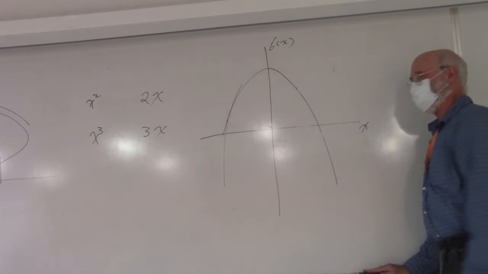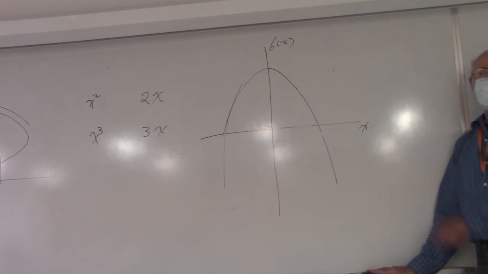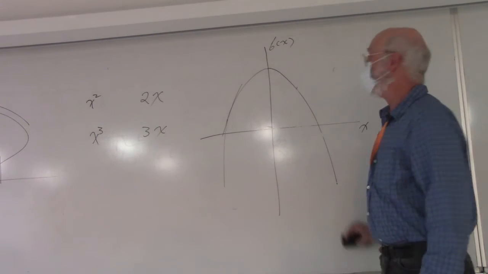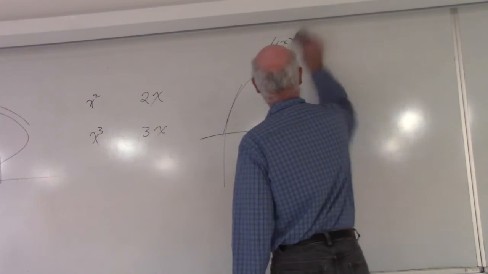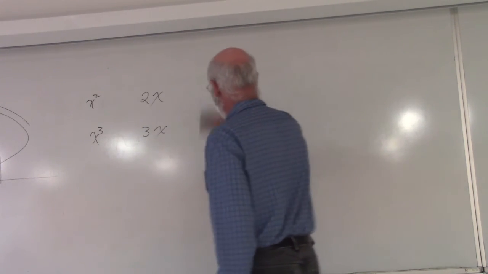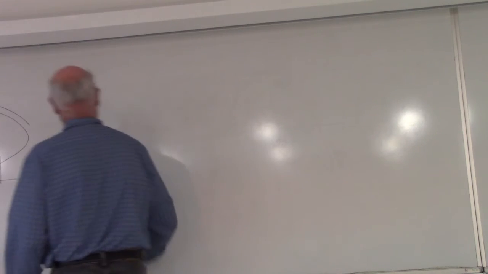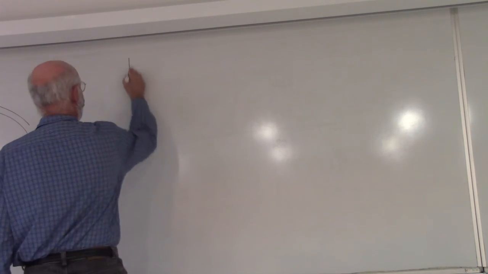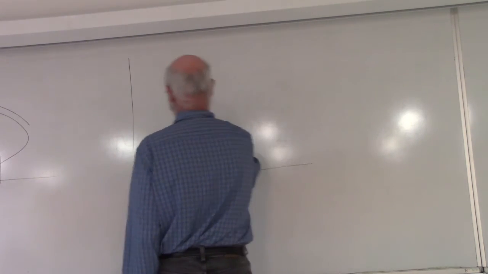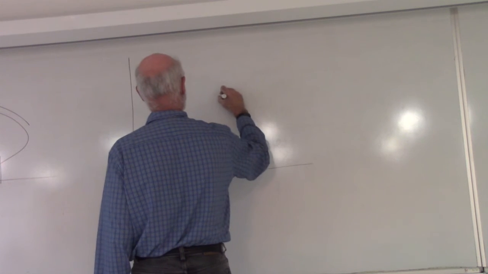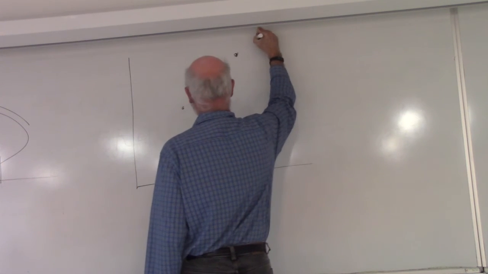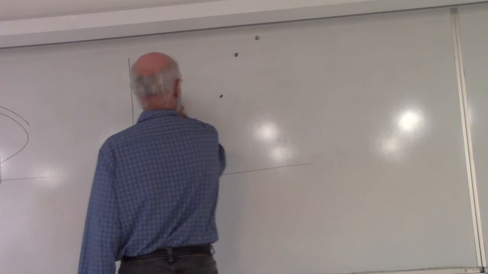All right, back to the subject at hand. Why the heck do I care about this function? Because here's what I want to do. I want to find the line that fits my points best. So here I have my data points. And I want to put a line through them.